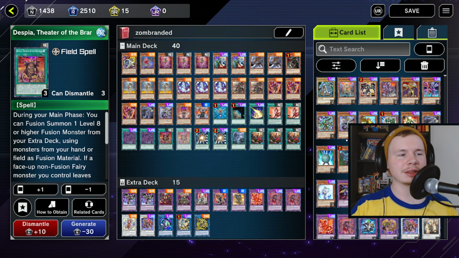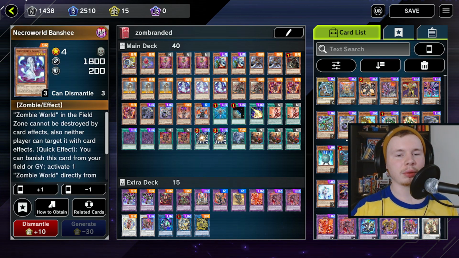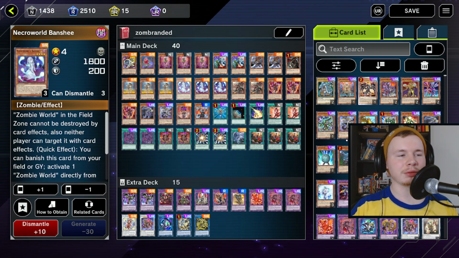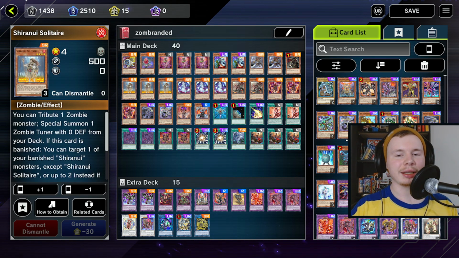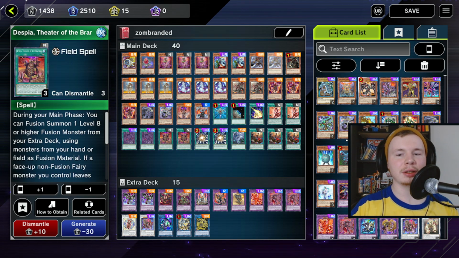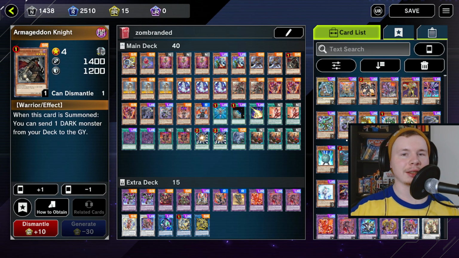There's a couple other ways, like Despia Theater is a good way to get rid of zombies in your hand if you only have the Armageddon Knight and you don't have the Unizombie. So if you have Necroworld Banshee and Mezuki in your hand, let's say, you could activate the Despia Theater, and then summon Armageddon Knight, sending the Glow Up Bloom with Zombie World on the field, stuff like that. So I just thought it was really interesting.